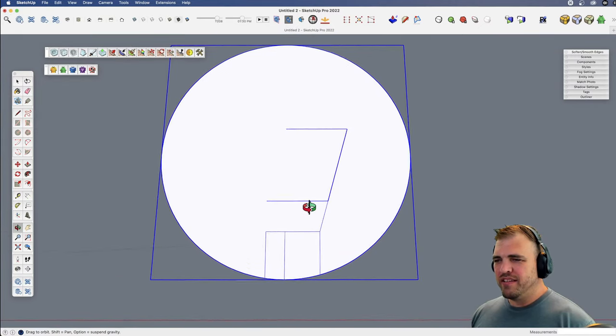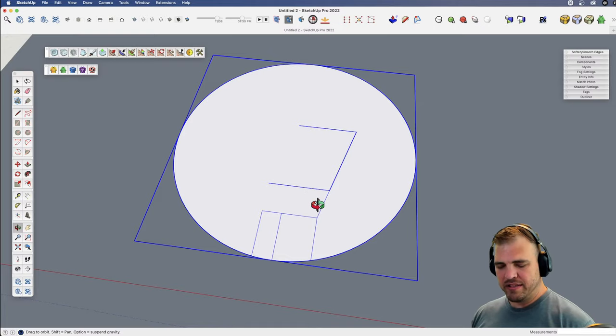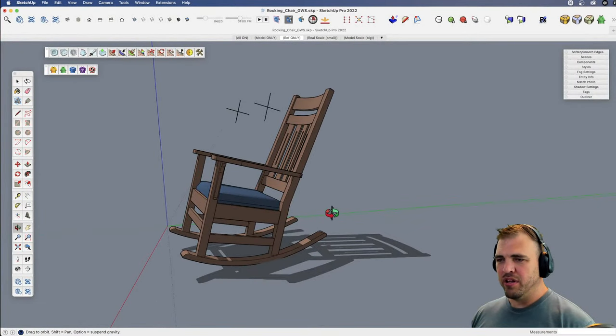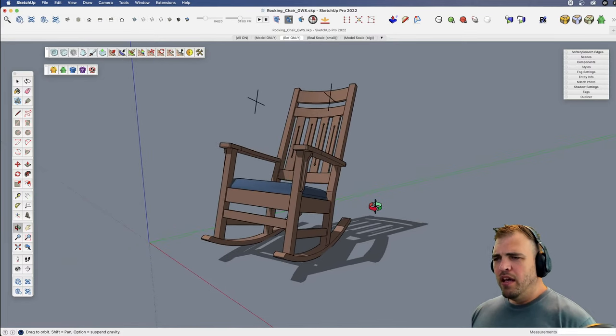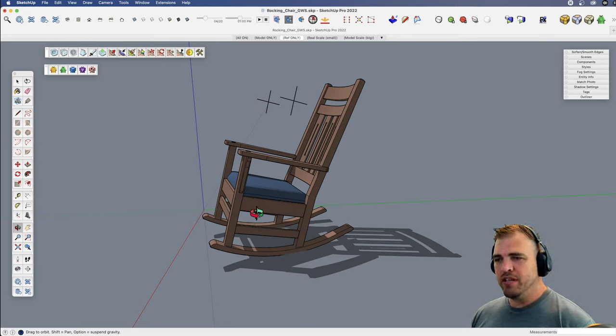Well, just talk for a second about what I'm drawing up. Some reference images, and I'm doing this again based on the rocking chair I've built in the past. If you've looked into rocking chair design, what makes a comfortable rocking chair, there's some ranges, and you can find some good articles out there about people who will talk about different sizes. You don't have to make custom rocking chairs for everybody. In my experience, I make this rocking chair fairly large, and everybody, even my kids and my family, comfortably enjoy it.